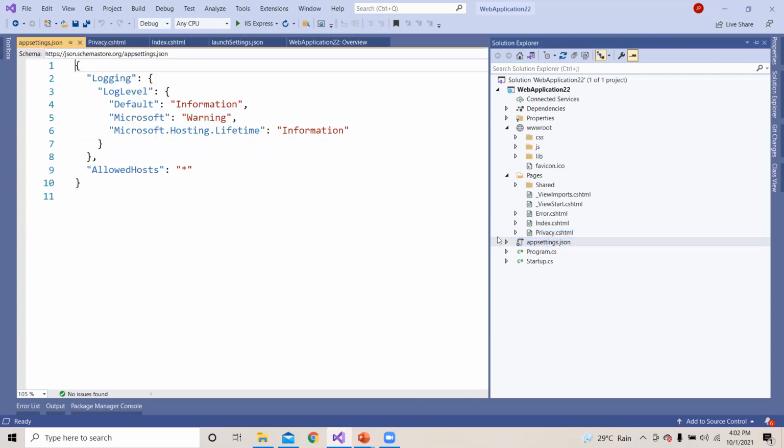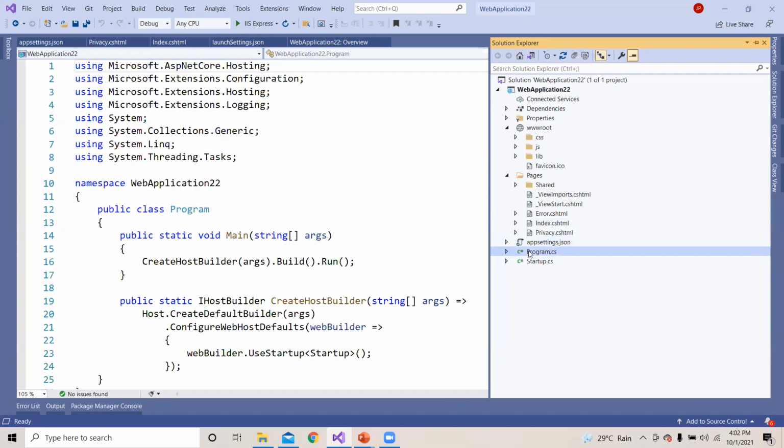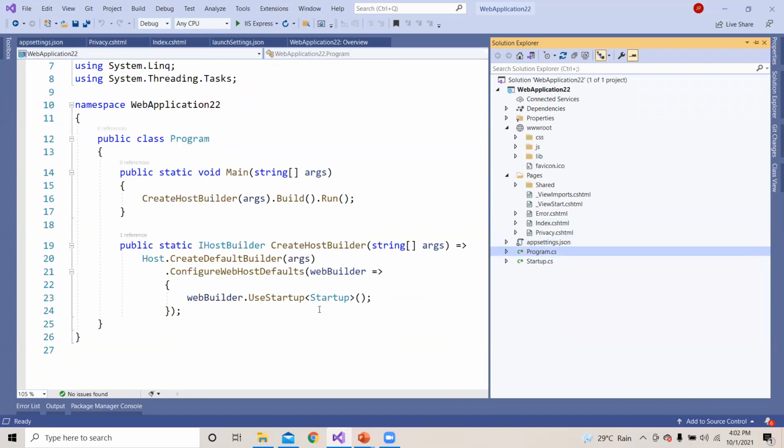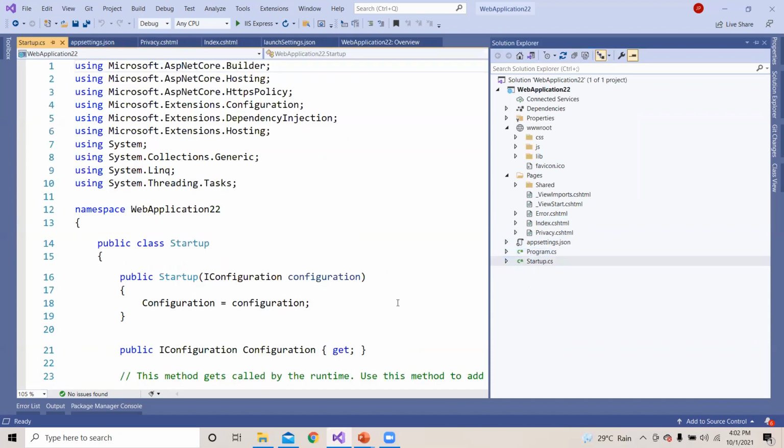In the appsettings.json file, I have the logging information, just like in the empty template. Next it contains Program.cs. The same things are present as in your empty website. Again, I have a Main, which is the starting point in which my build and run will happen, with a CreateHostBuilder method, in which I point to Startup.cs.